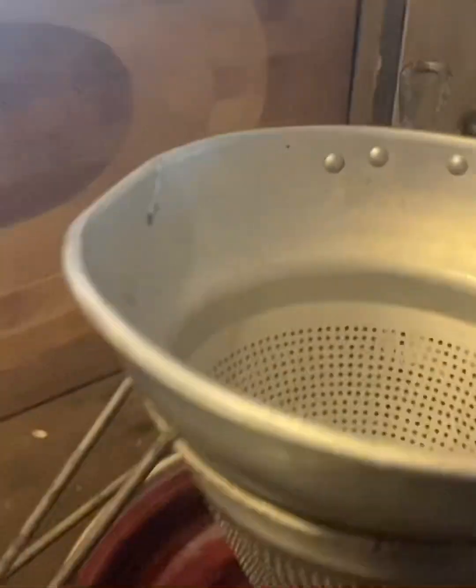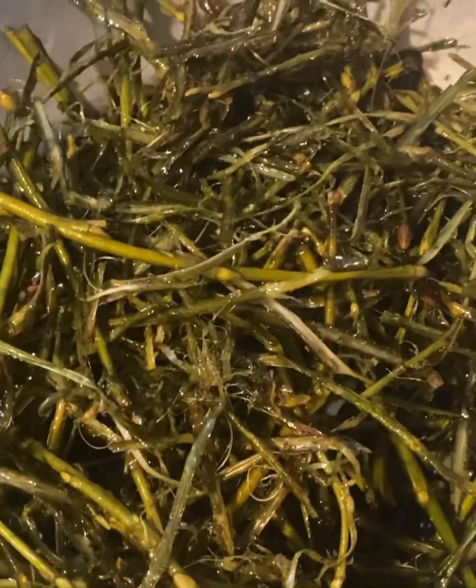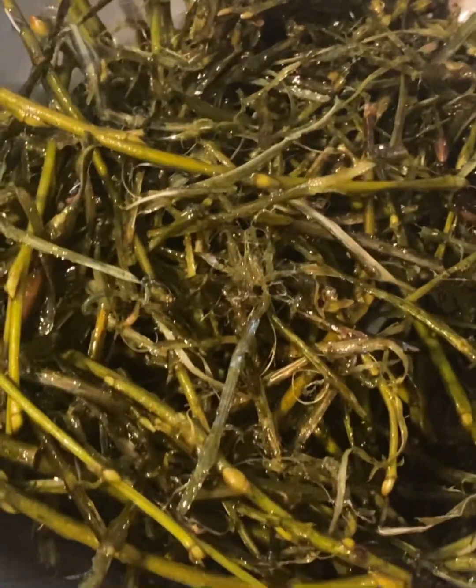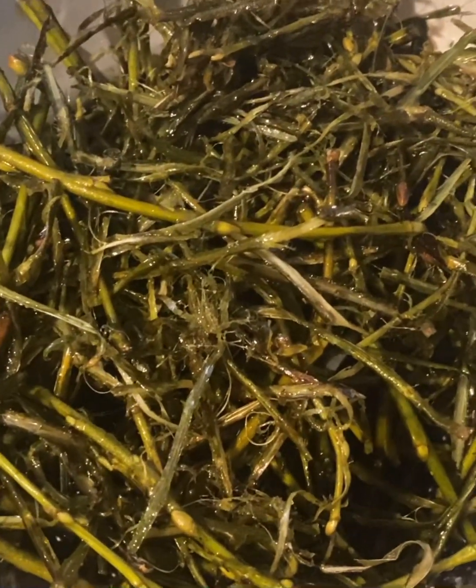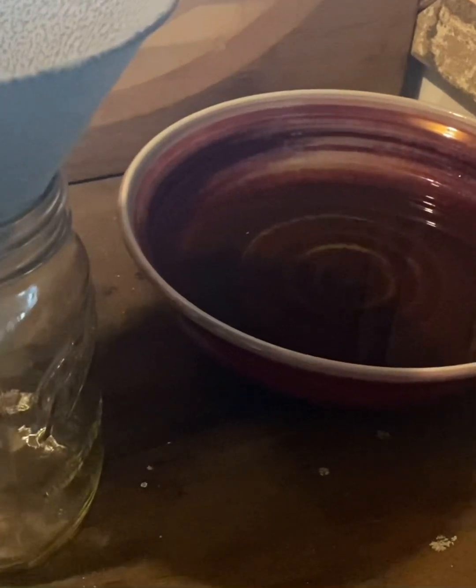So I'm just gonna dump mine in here. Try to get everything out. It's amazing how much bark and little twigs you can fit in a quart jar. Anyway, I want all the goodness I can get, so I'm gonna just let this sit and drip for a while, and then I'll squeeze it out as best I can to get every little bit of medicine out of it that I can. Finished draining it and squeezing it and got everything I could out.